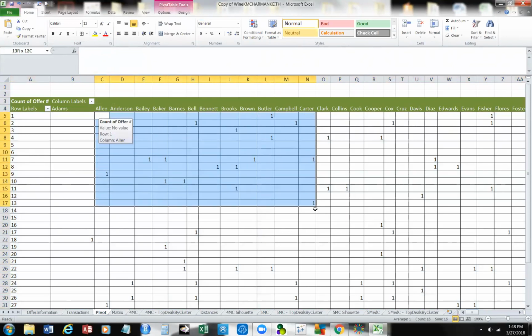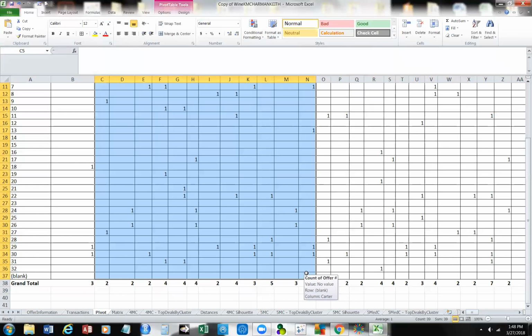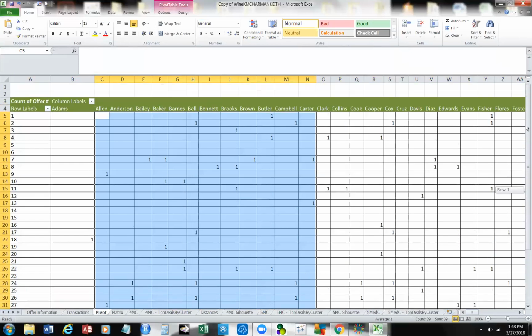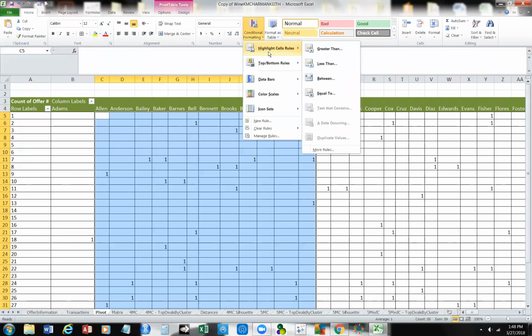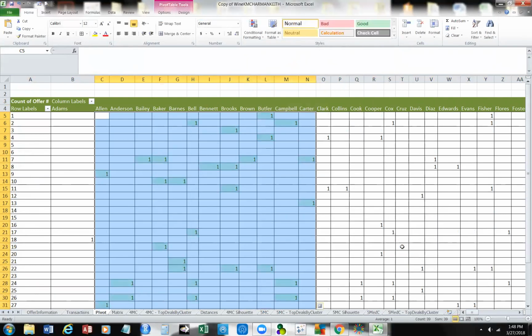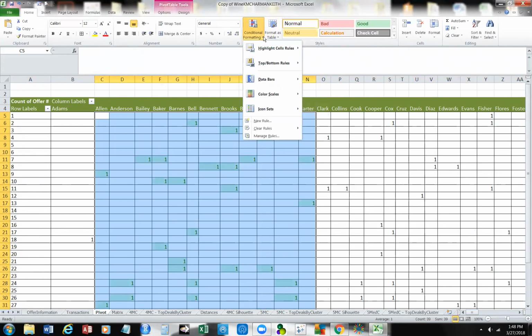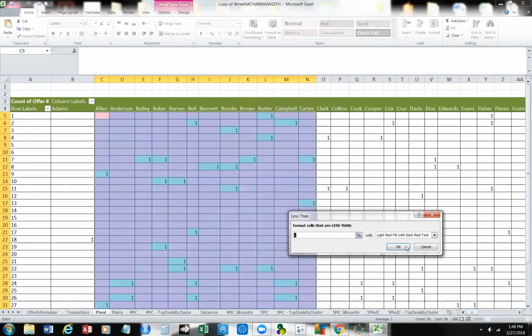Okay, I'm just going to look at this group of customers, but I'm going to just quickly show you a little bit of preliminary data work I can do. And I'm doing a little sample here, and I'm just doing a little bit of data mining. And now I'm going to do conditional formatting. I'm going to do highlight cell rules. When it's equal to 1, I'm going to make that green fill with the dark green text, and you'll see those. Now I'm going to come back and I'm going to put conditional formatting, highlight the cell rules. When it's less than 1, I'm going to put in a yellow fill.